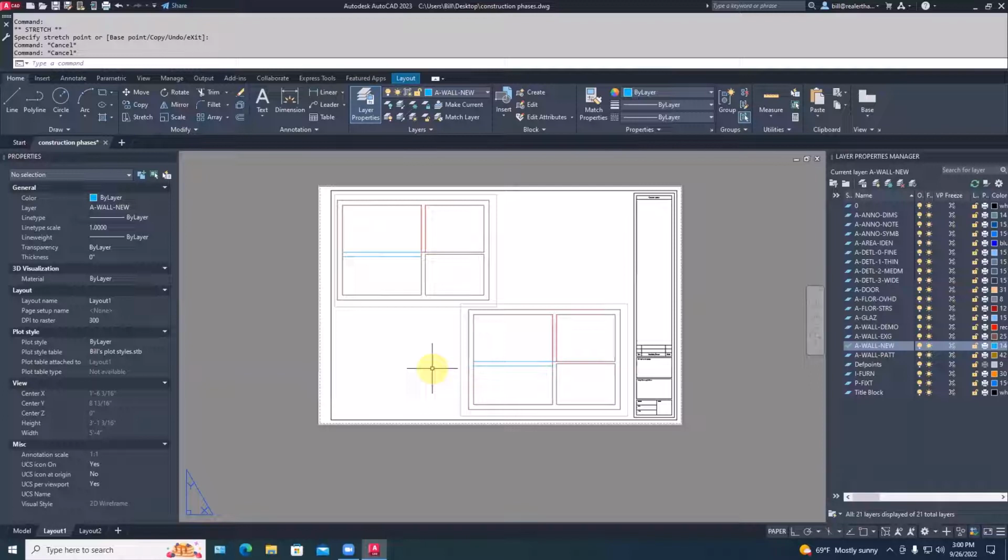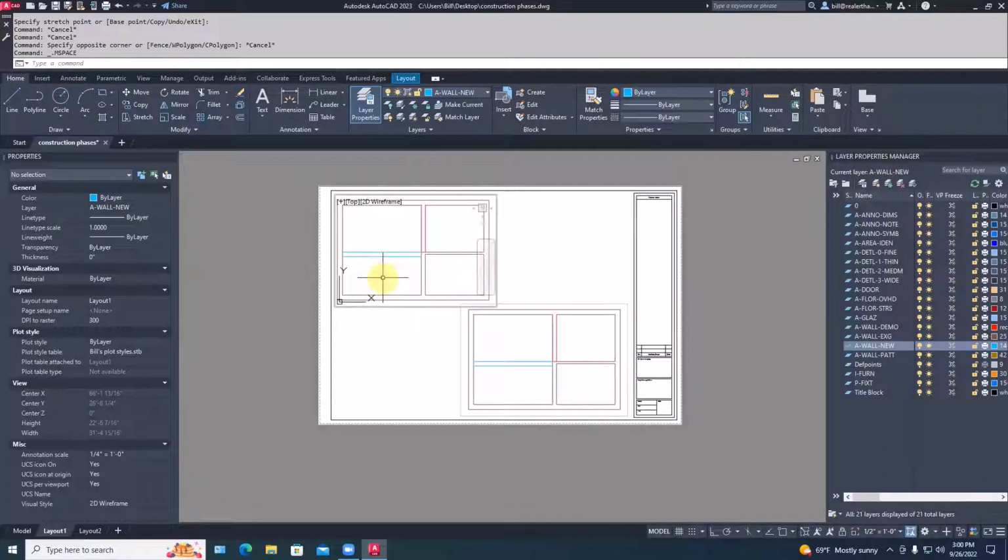So let's try to set up the basic paradigm of what we're trying to do here, which is to turn the new wall off in this view. So I'm sort of going from left to right. I'm just going to double click in there, make that active, and then use the layer freeze tool to select that and make it go away.